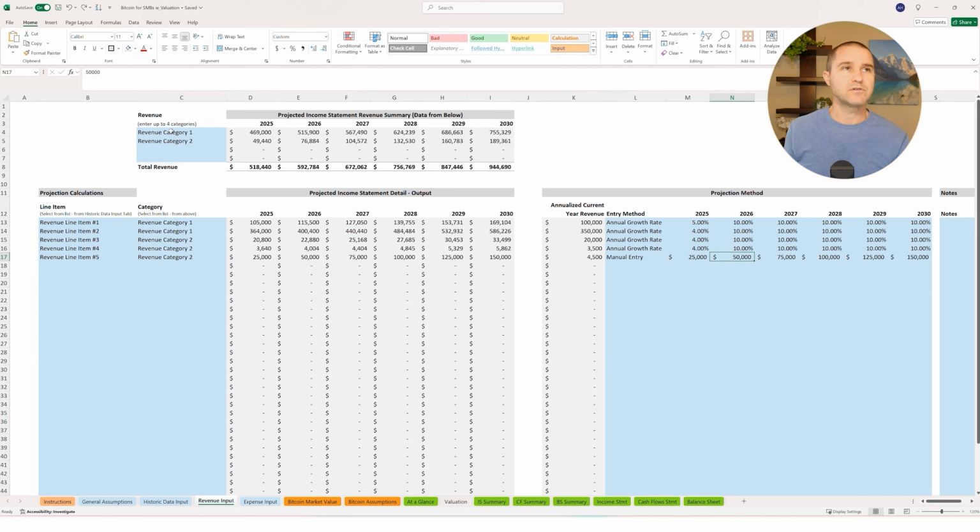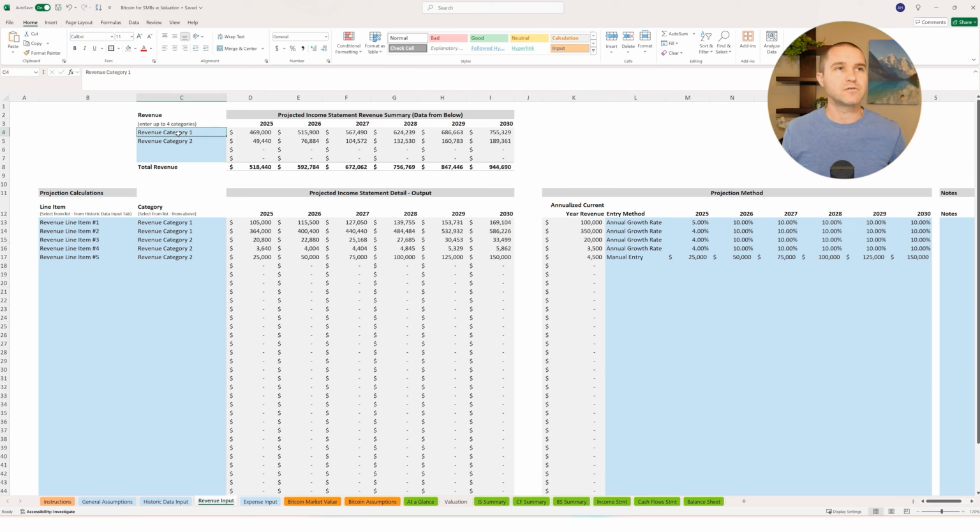And so on the revenue side, you can set different revenue categories. So let's just consider this like products. Revenue category 1 is products. Revenue category 2 could be services. Within the products, maybe you have 2 different products, but they're both a product. So you're going to select the revenue category 1 as the product category, right? And maybe you've got 3 services and you've got them categorized as revenue category 2.